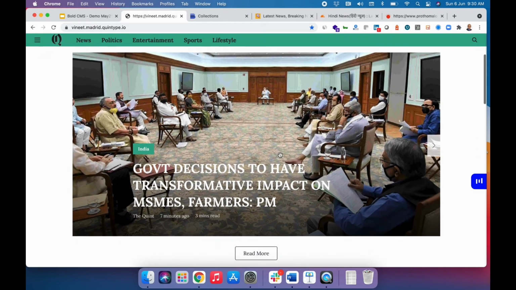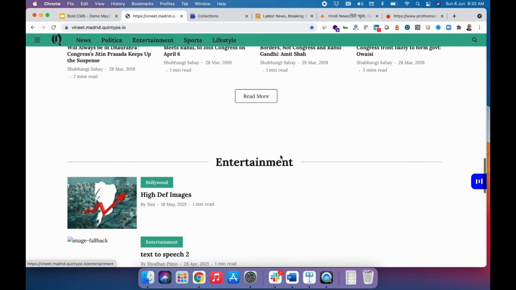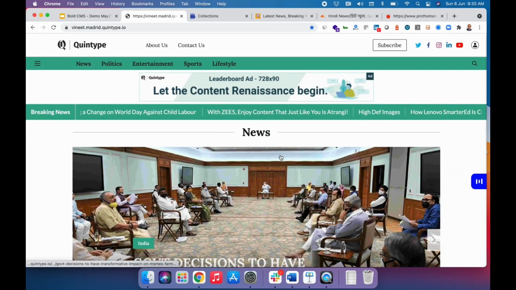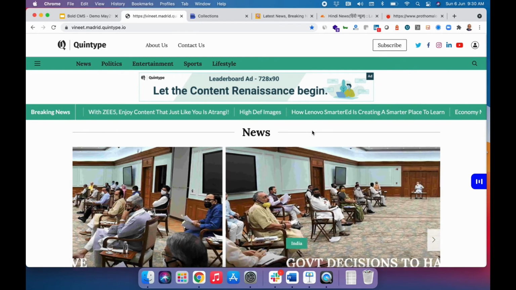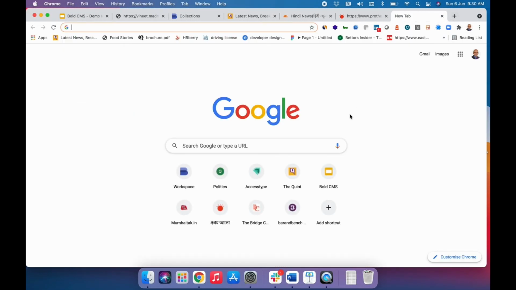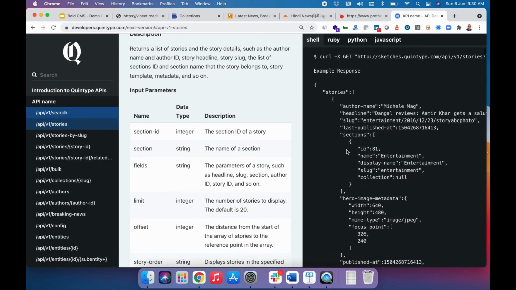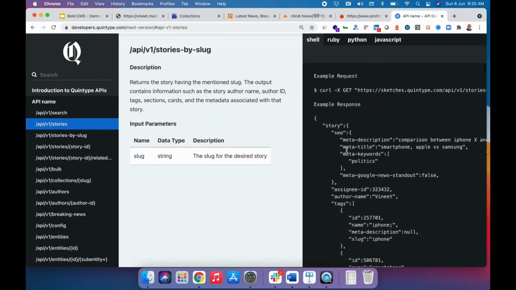And we could even go ahead and change the layout of these collections of how they need to be appearing on the home page. Like I said, this is a sample front-end app that's launched on the Ahead framework, but you could essentially use our API documentation to build any front-end app of your choice and connect it with these APIs from the CMS to pull out and render any content you'd like.